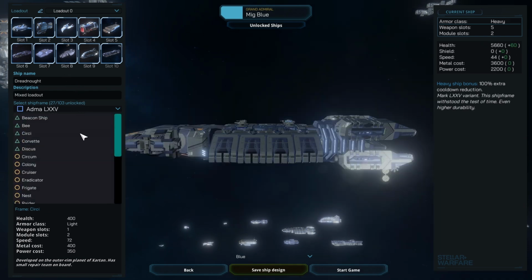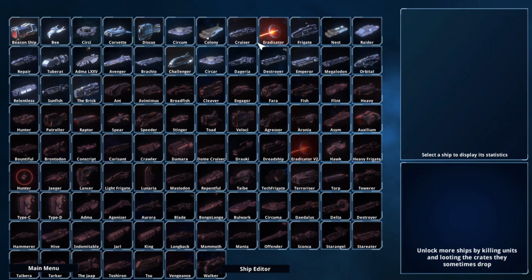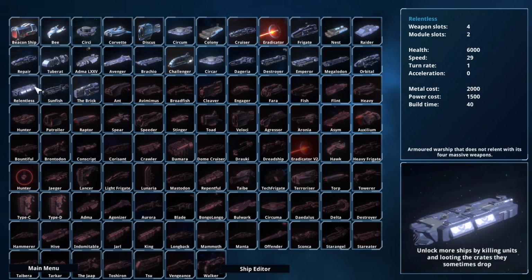And these are all the modules. Okay, this is not just to show you. Here we are, this is a better view of what you can unlock when you click all your ships. And just look how many ships there are that you can use when you unlock them in your gameplay. So many ships. Here we are. These are the ships that are unlocked.